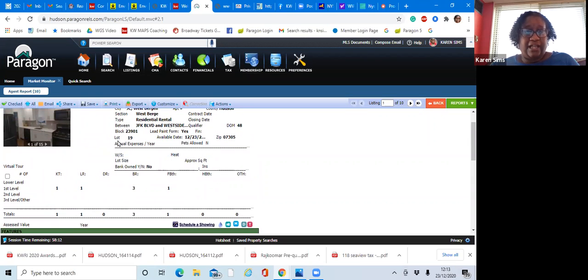Now, you got the lot and block that's going to be from the tax record. I already showed you that. When is it available? Sometimes agents will call and say, well, when is it available? It's on the MLS. If the agent does their due diligence when they're putting a listing up, they will put a date that it's available so you don't have to call me. Just look on the MLS, it'll tell you. It'll tell you if pets are allowed.